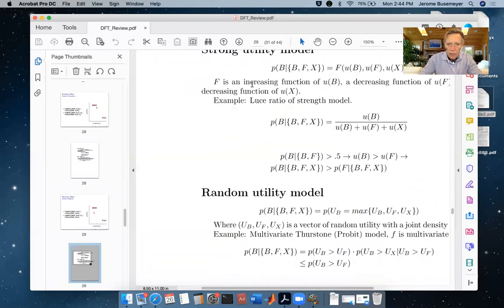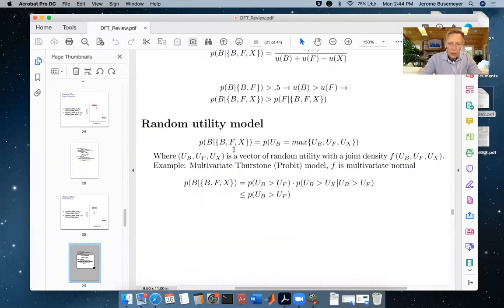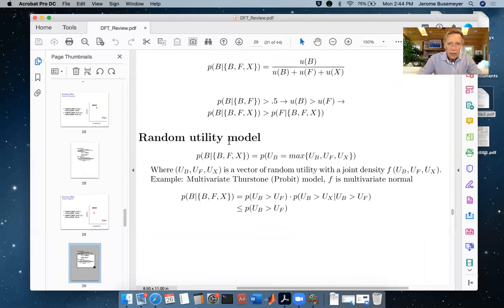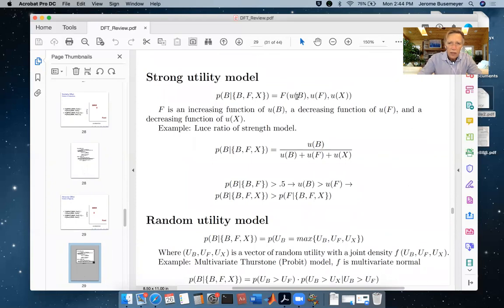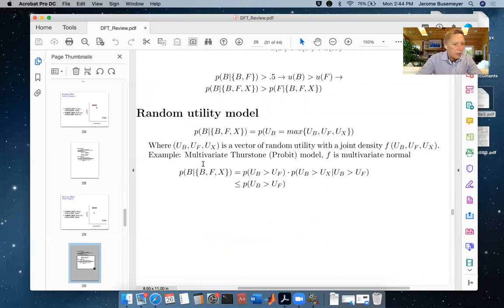It rules out these random utility models. So what's a random utility model? The basic idea is that, unlike the strong utility model, which assumes you have a fixed utility you always carry around and make your choices probabilistically based upon it, the random utility model says your utilities for options change from day to day or moment to moment, so they're randomly varying across time. But at any moment in time, say you've got a set of 3 utilities, and so you choose the maximum at that moment in time.